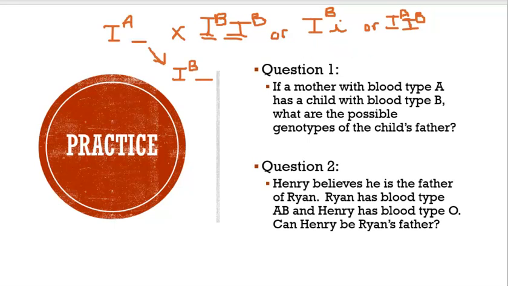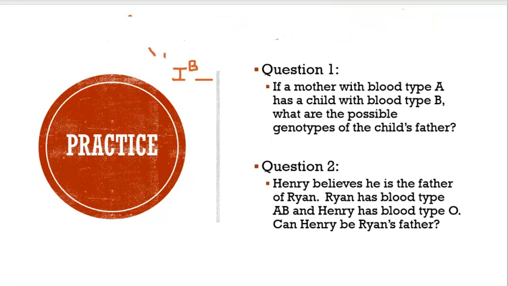Oh, here's one other thing. I thought AB was not going to work either. I just reread that and it says the blood type of the child is B. It doesn't say anything about the dad, sorry about that. So dad could still be AB. So dad could be homozygous for B, or dad could be heterozygous for B, or dad could be AB. Those are our possibilities for the child's dad. All right, let's look at the second problem.